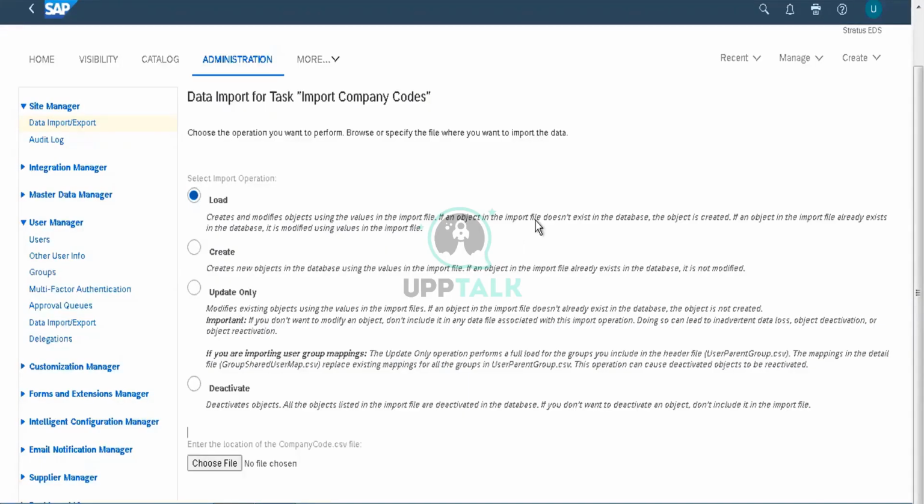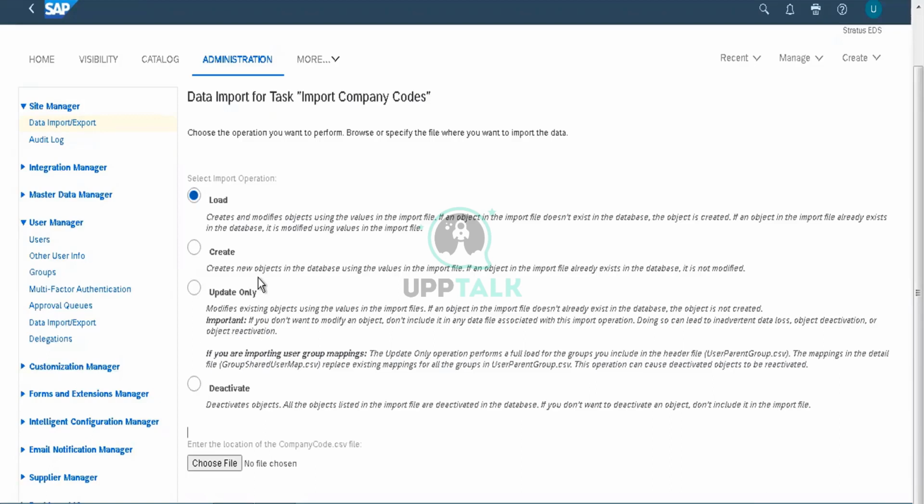You can also read these things here: the operation can cause deactivated objects to be reactivated or object deactivation and all. Always try to avoid this if you are doing the load. Generally, we use it the very first time when we implement it.